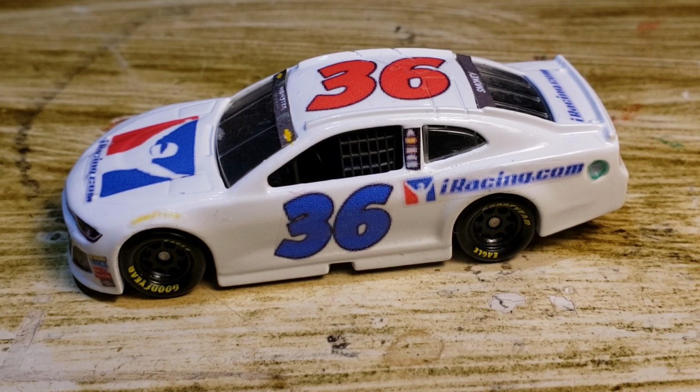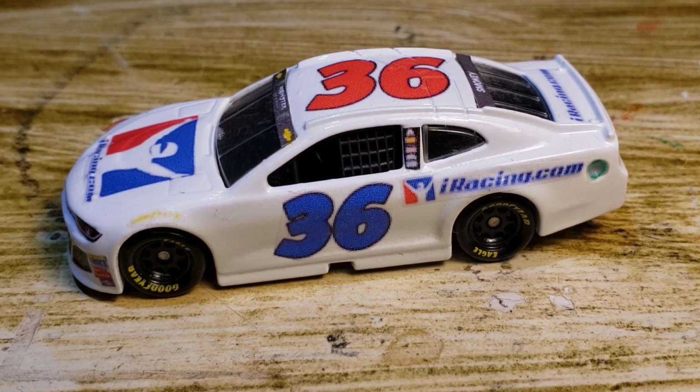The original driver, also known as Ethan or NASCAR Lover 2019, was kind of booted out of the ride. Now I'm not going to go into why he was booted out, but all in all, he was kicked out of this number. He is not in the series anymore. He is not on another team. He is gone. Again, not going to get into it. It's not really a big deal, but at the time, it kind of was, just how everything went down.